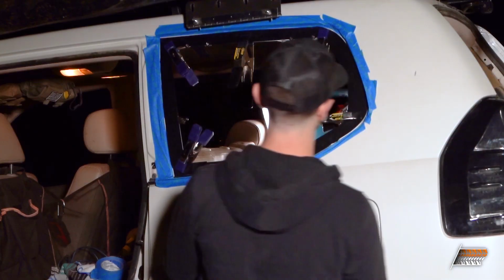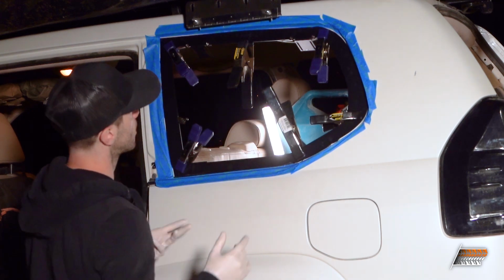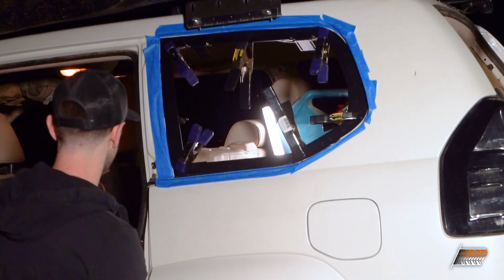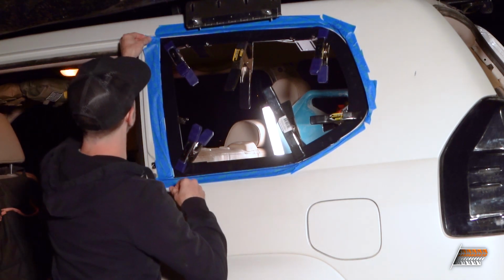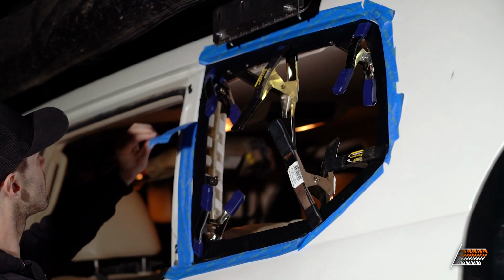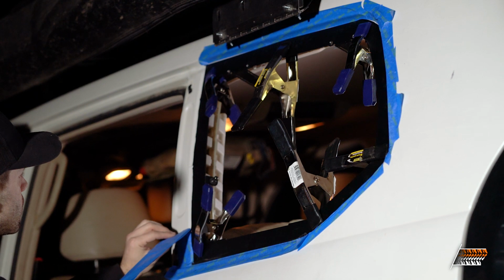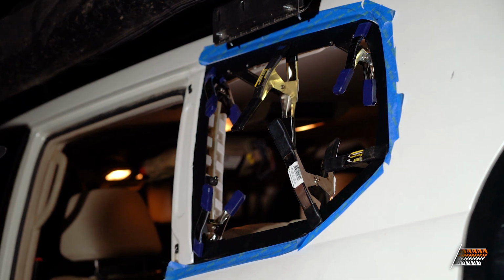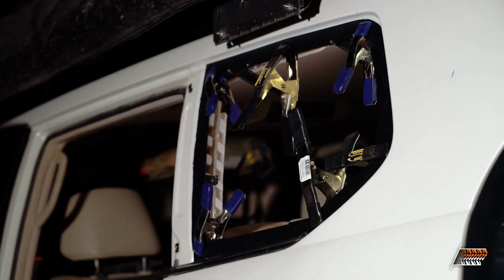Okay, so now it says now's a good time to clean up a lot of the stuff. I'm not sure that my masking job was really great because I didn't get super close. So I'm gonna pull all of the masking tape off. I actually did an okay job. I think we did a good job.